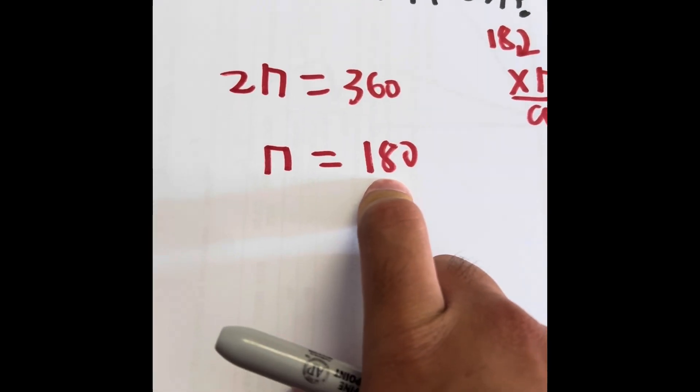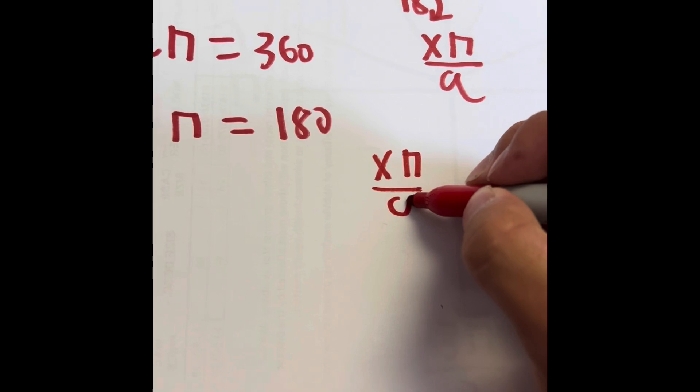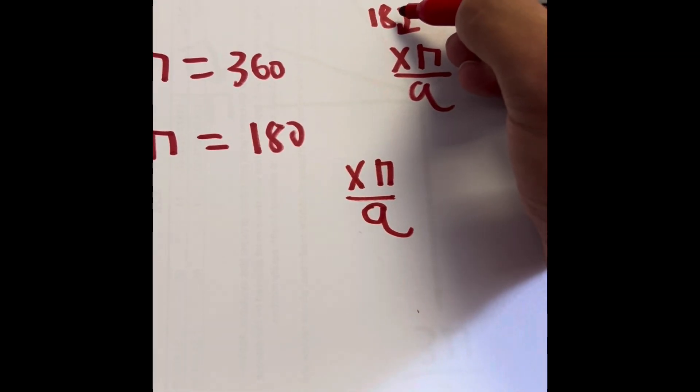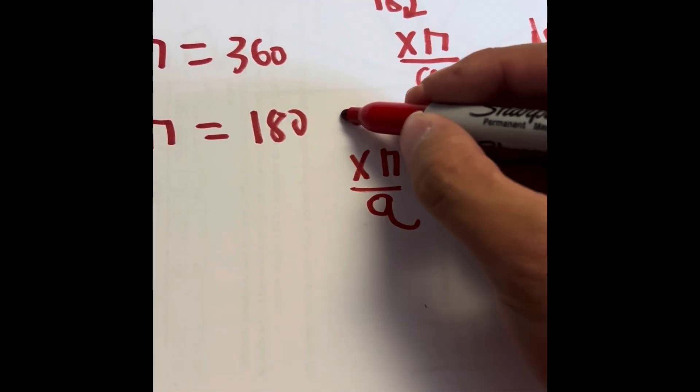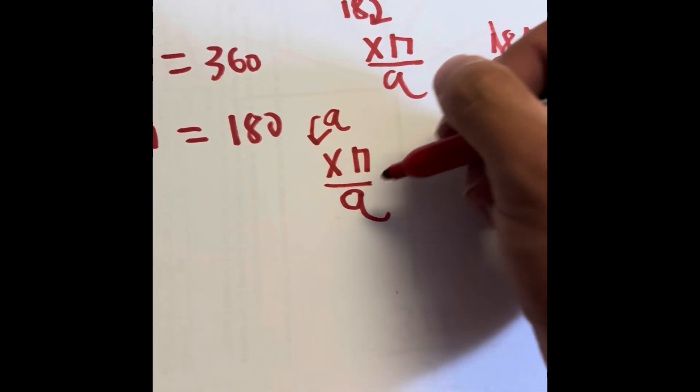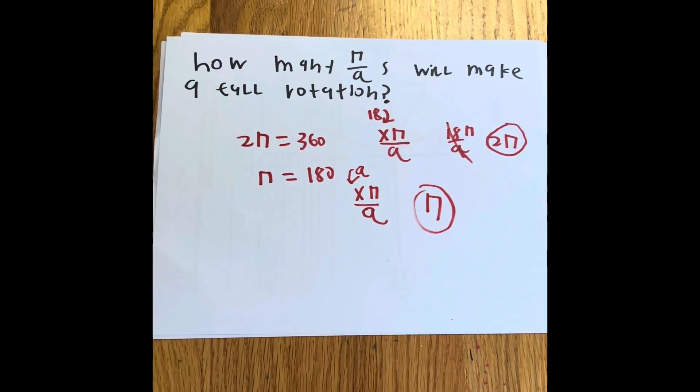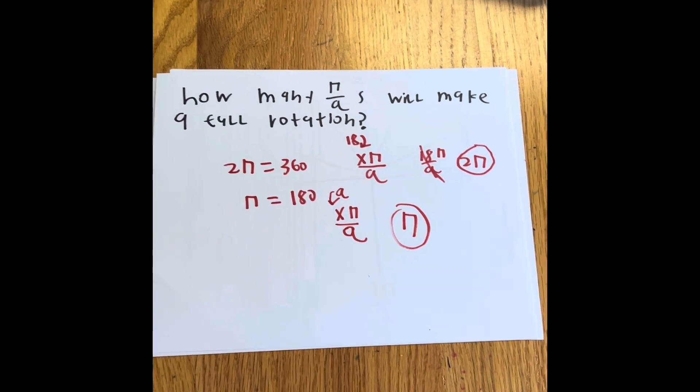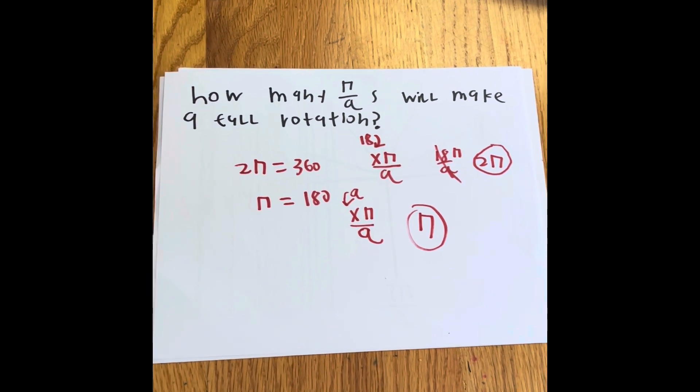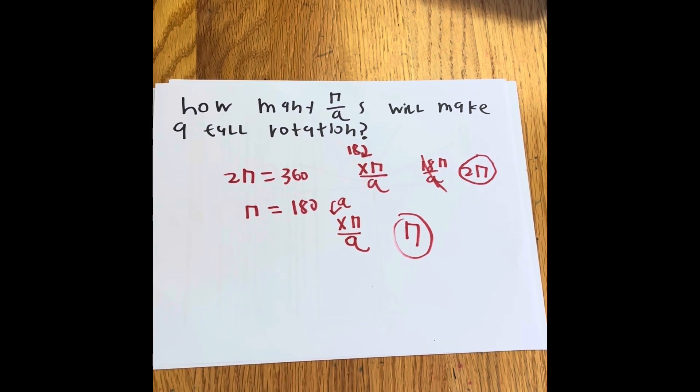When we have π equals 180 degrees, then we could say, what number in front of π is going to be right here. Well, since we have a 9 there, and since we know that doubling it would be one full rotation, putting the same number as the denominator will make it into half of the rotation. And when you say π, you say 9 divided by 9, you just get π, which means π is equal to 180 degrees. Even though we may look like we're breaking the rules of degrees, we're actually not, because we're not converting to degrees. We're just using that same kind of logic to help us graph the angle in radians and to help us learn what it looks like and how you visualize it.